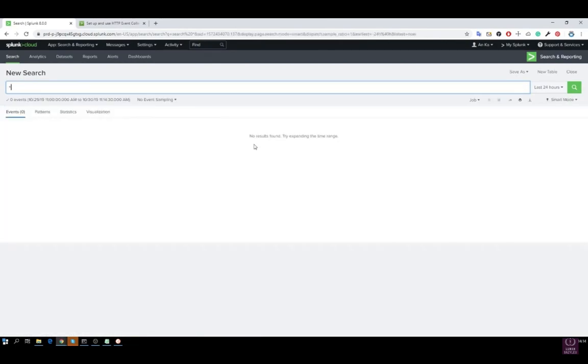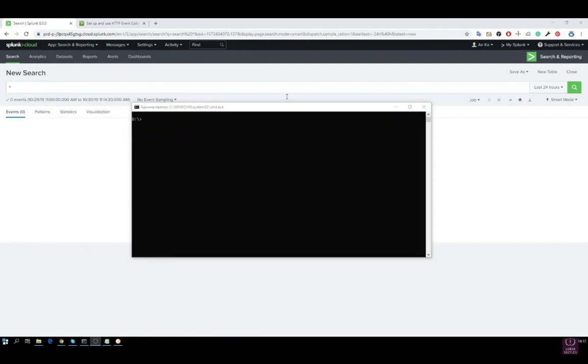Now let's go to search and push here a very simple query string. For example, we put an asterisk, which means our query should return everything. At this moment this environment is empty. We are performing the following curl. Here we have the instance of our environment, the port, and services/collector/event. Here we have authorization with Splunk, we have the Splunk token here, and as a parameter we are passing the event. Let it be hello world from curl.